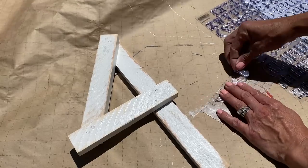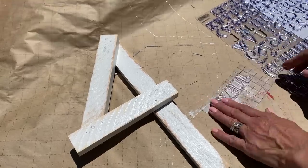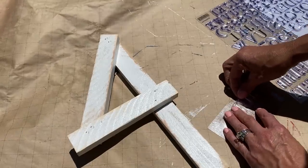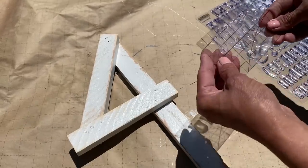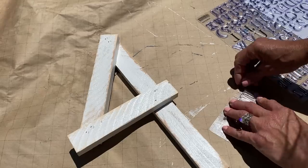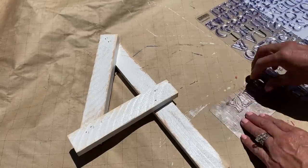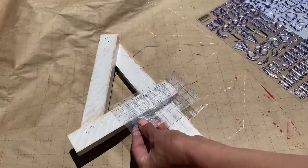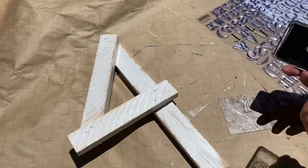The nice thing about this new set of stamps is it does come with 3 fonts, and I love it, especially for smaller projects. I love how IOD has all the larger numbers or letter sets for bigger projects, but this is perfect for this type of project.